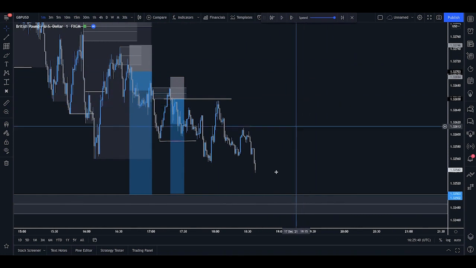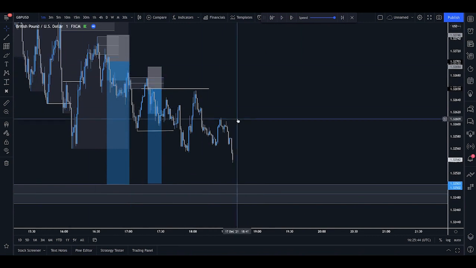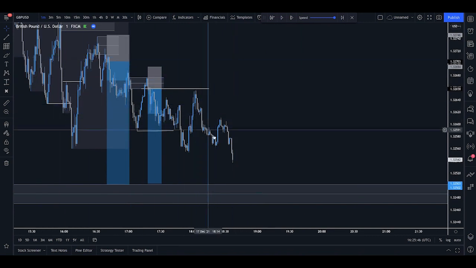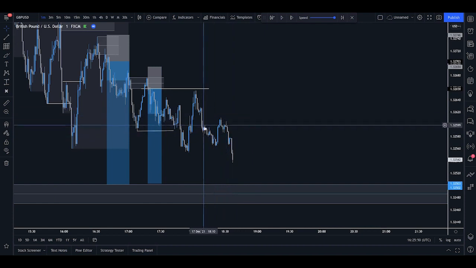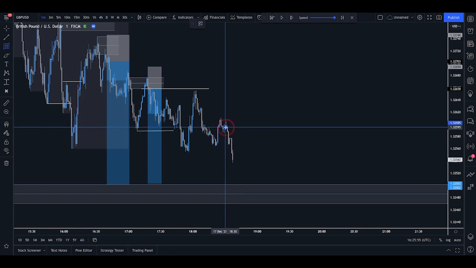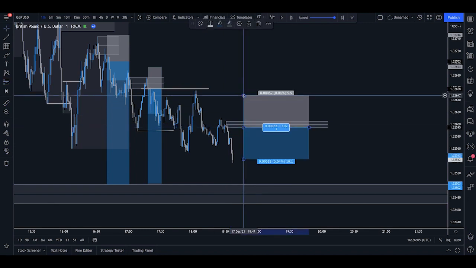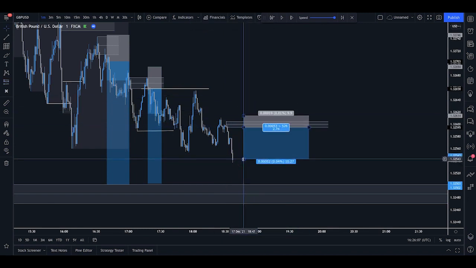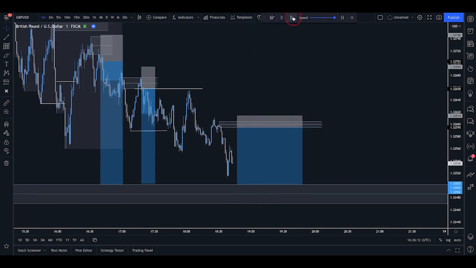So now that we've broken this final structure point, we could look towards some meaningful supply areas. Now for me, this one's a little bit tricky because obviously this is the zone that broke structure, but the imbalance here and the imbalance here kind of puts me off taking a position at that level. I would look towards potentially adding a position here because this is the high of the most recent structure move. We could attempt to move here to continue with the trend and just see if that's going to finalize the trade for us. But if we do continue running to target, I have no complaints whatsoever.